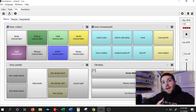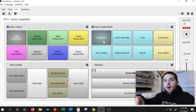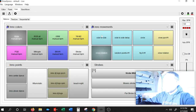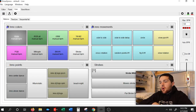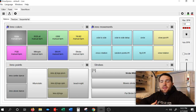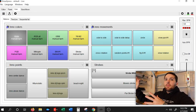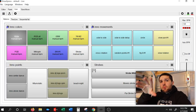Now, the third layer for our movers is our points and our movements. That's why we have a whole panel here of movements, and you can kind of see them bouncing around on me right now. We have different movements. And I'm getting blinded right now. Along with the different movements, we don't always want them to move. So with movements, we also have points. So our third layer again is movements slash points. And when I'm talking about points, I'm talking about reference points in your event space.